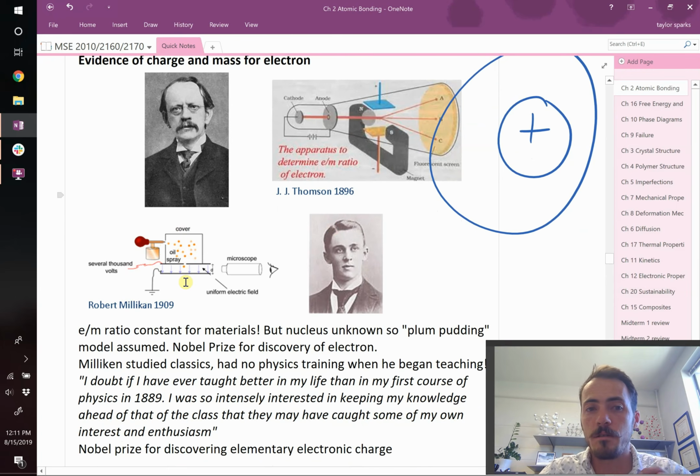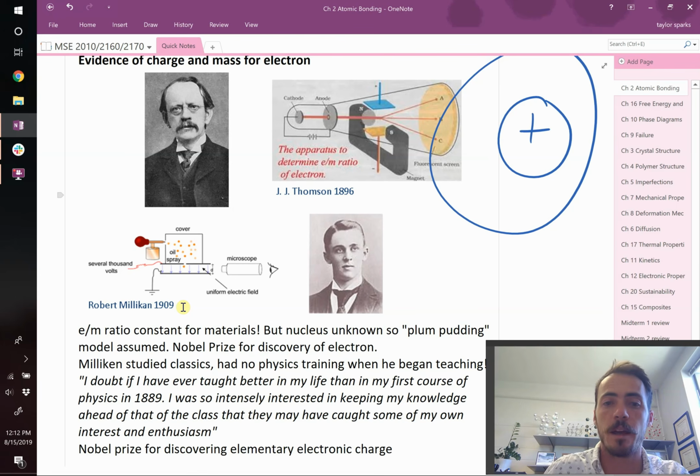Since these particles have charges on them, if you apply an electric field, they should resist that motion. He found that if he tuned the electric field just right, and you looked through a microscope, he could make these little oil drops hover in space. Since he could measure how big the glob was, he could estimate how many electrons were there, and from the applied electric field, he could estimate the charge to mass ratio for these materials. So this was huge. This was a big discovery. All of a sudden, we know the ratio of the charge of an electron to its mass.